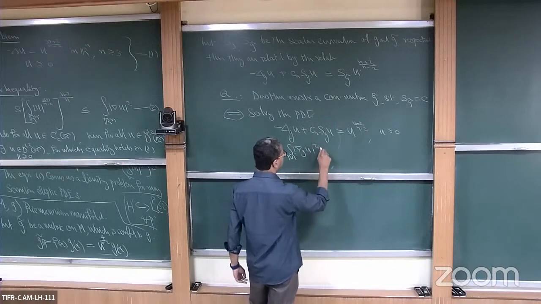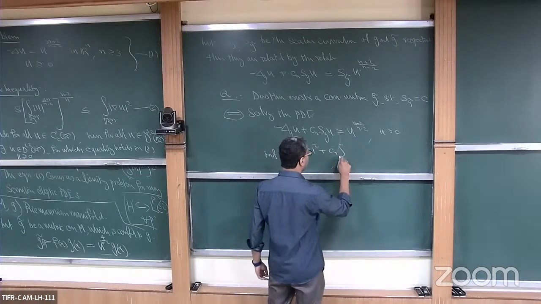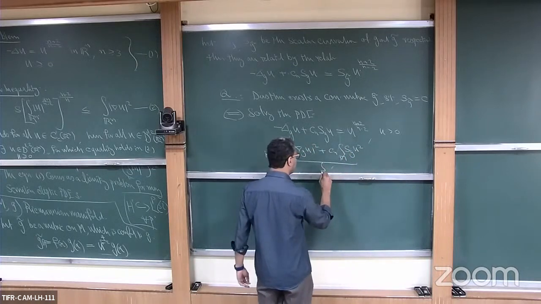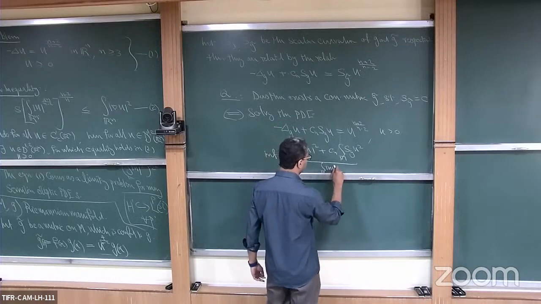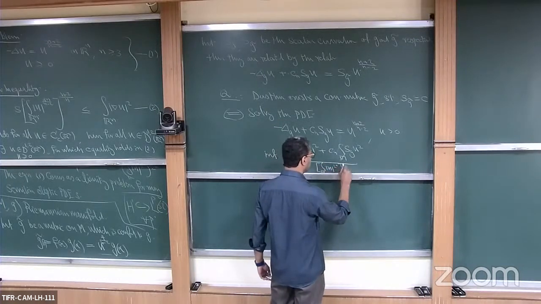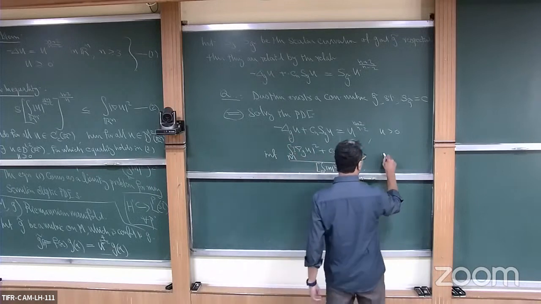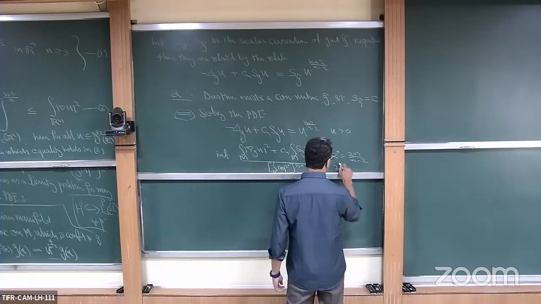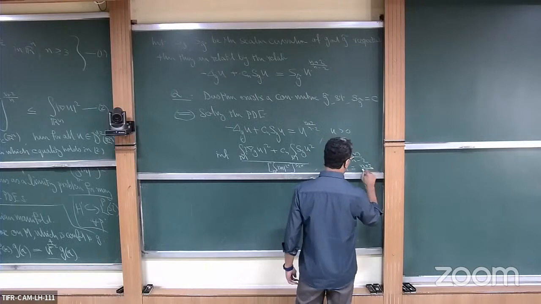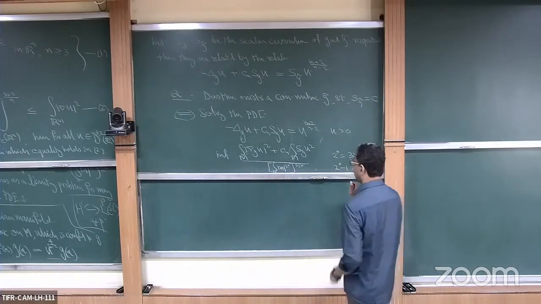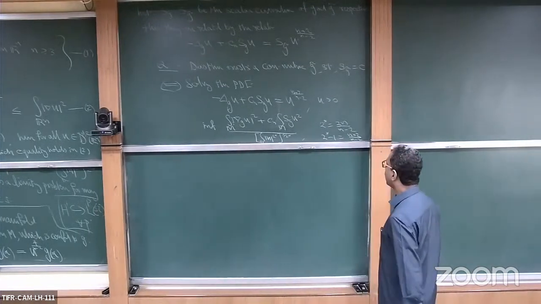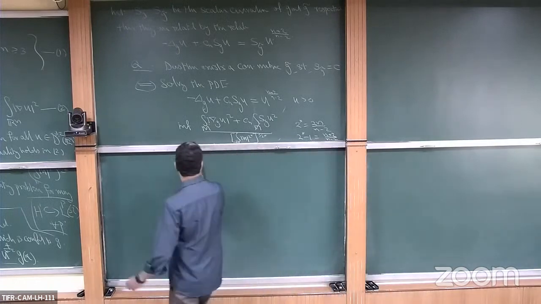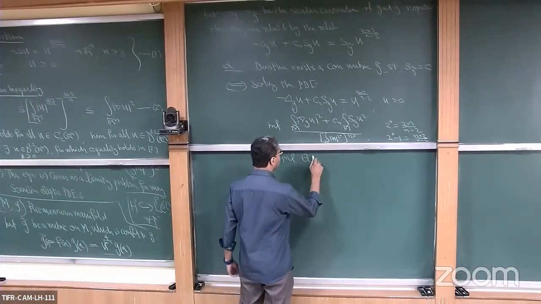of the gradient of u with respect to G plus this Cn times the integral over M, divided by the integral over M to the power 2 star, where you can see that this 2 star is going to be 2n by n minus 2, and 2 star minus 1 is nothing but this. So you can study this minimization problem. Let me call it, in short notation, q of u.